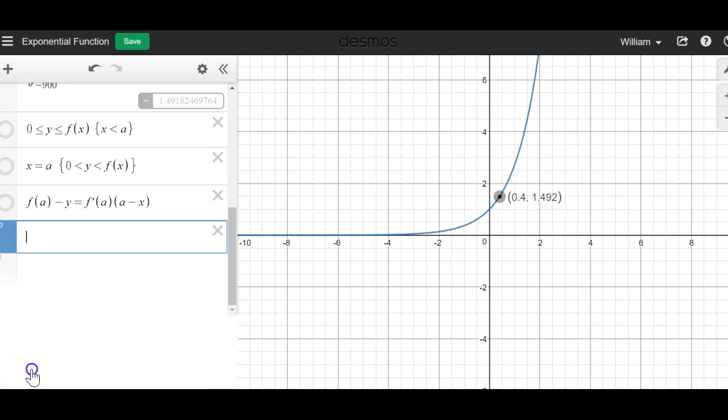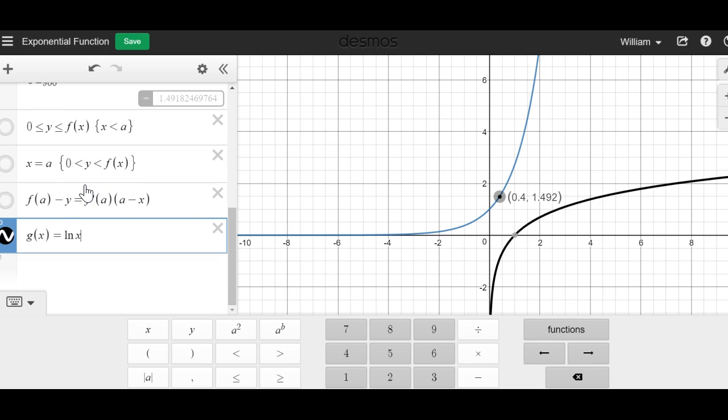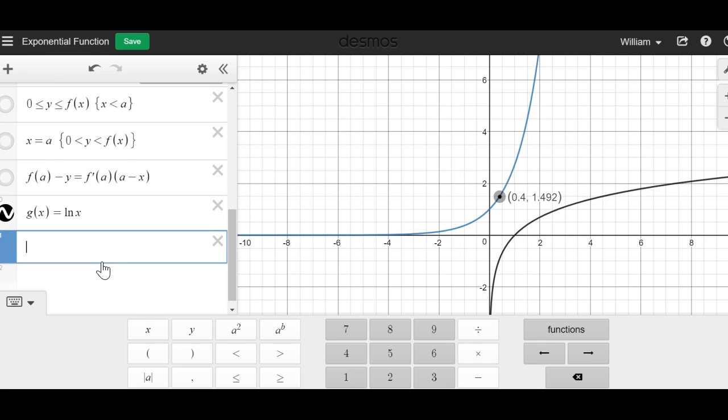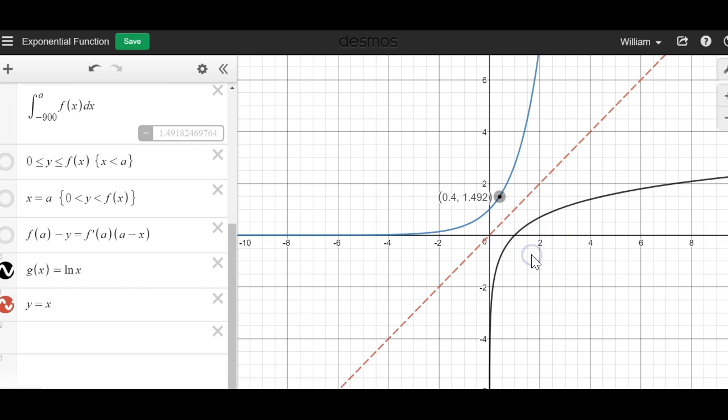Let's go ahead and graph the natural log of x. And I'm going to let this be the g of x. And so you can say, hey, we can see how these are reflected over the line y equals x. Let's go ahead and graph y equals x. So y equals x, and once again, you can change this to just be a dashed line if you want to. Left click on the circle right here and you have different options. You can make it a dashed line, you can make it a dotted line, you can change the color. I'm going to make it a dashed line just because that's typically how I draw it in my class, so we can see the reflection there.